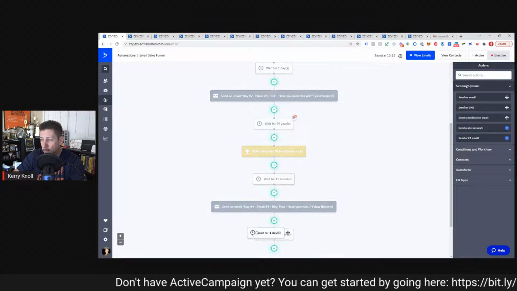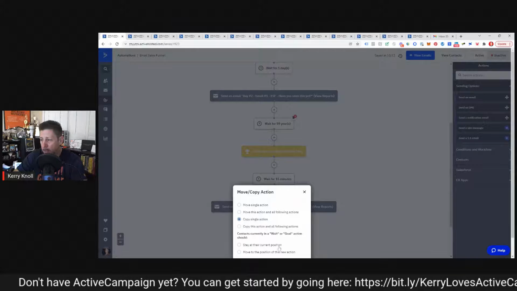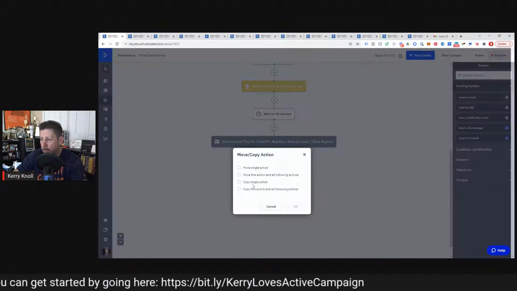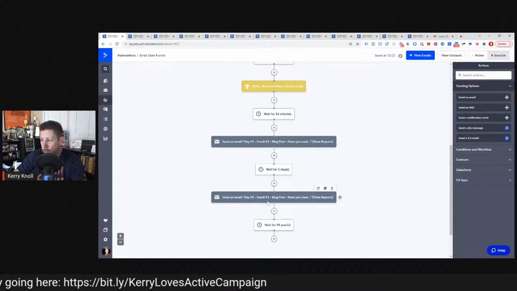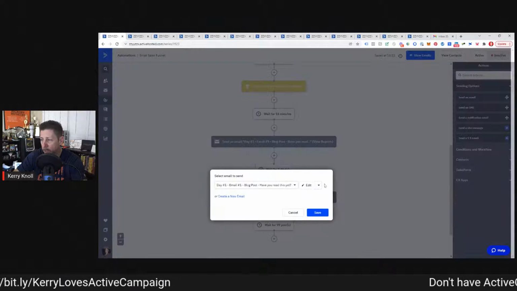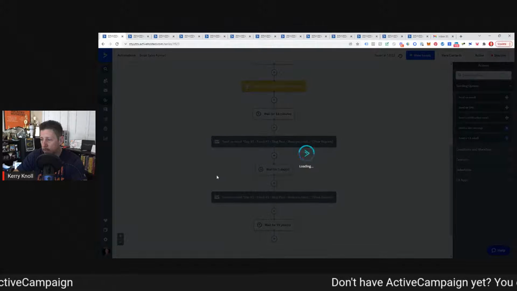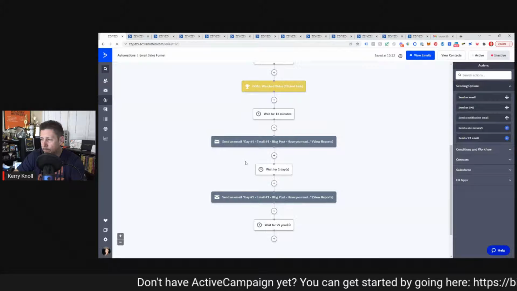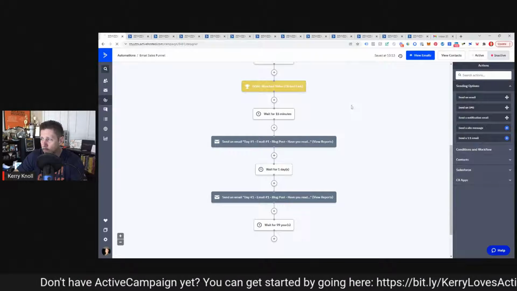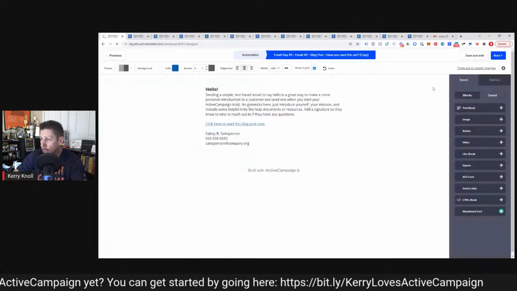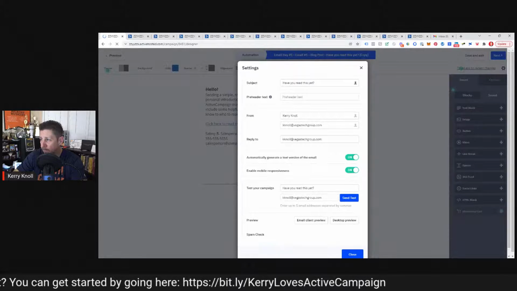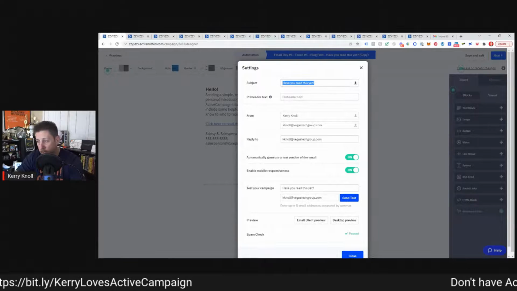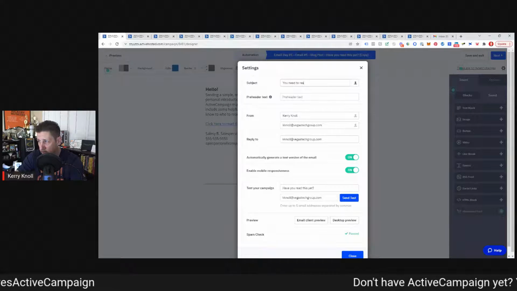We could copy or drag down this wait 1 day, and we could send them another email after that if they haven't clicked the link yet to read the blog post, right? And we could duplicate this. We can make another copy of it just to make it a second email. And it'd be the same link, pretty much, could be a different lead or different story. And then this could be like, you need to read this now or something.